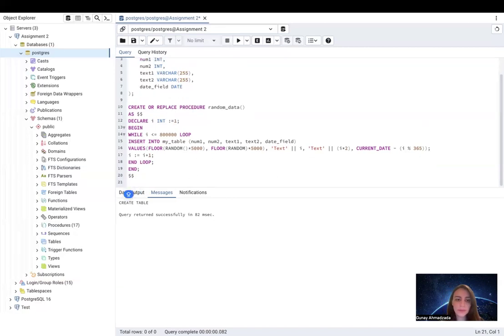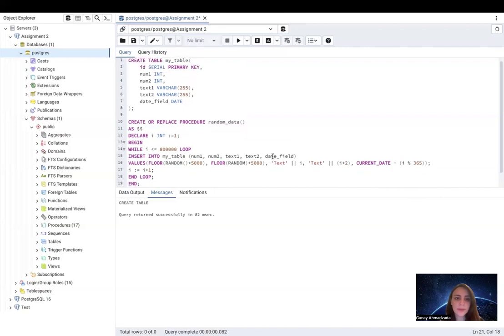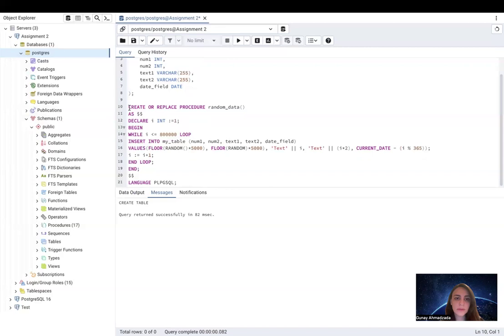And language can be SQL. Yes. Now let's execute our procedure.